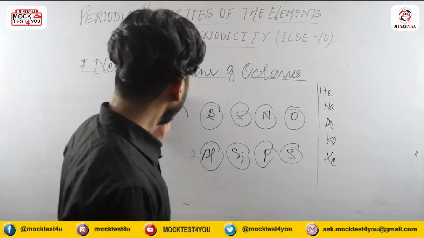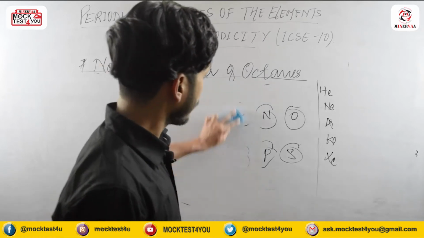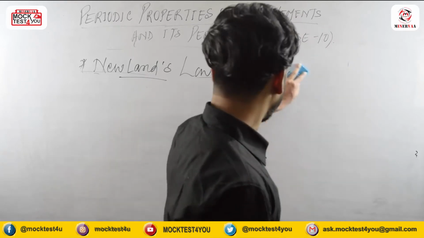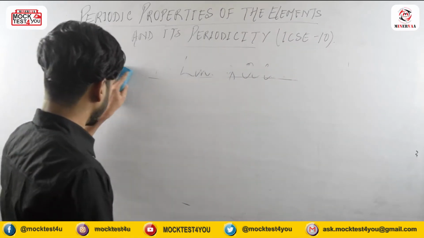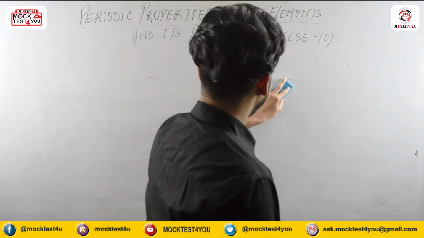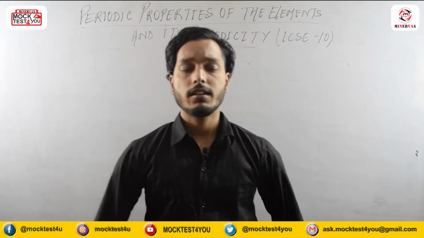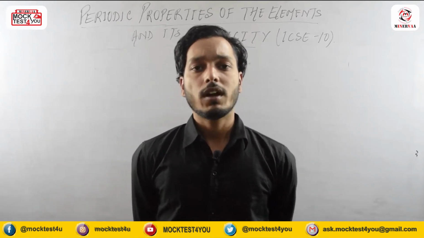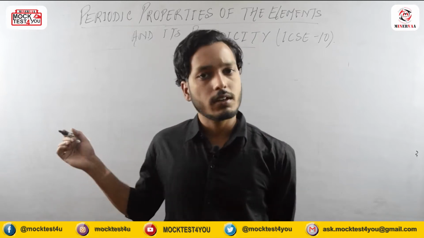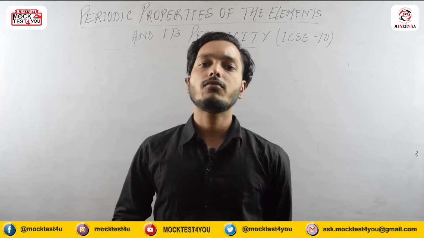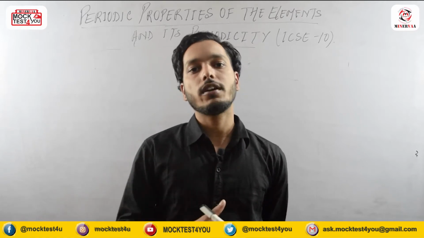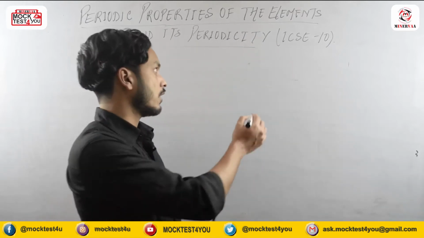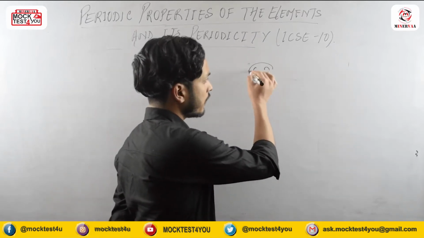Now we will see the next topic, which is Mendeleev's periodic table, a very important contribution. Mendeleev's periodic table is a great achievement in the development of the modern periodic table. So what is Mendeleev's periodic table? Mendeleev did the same thing that Newland did, but at that time, when Mendeleev was arranging these elements, only 63 elements were known.